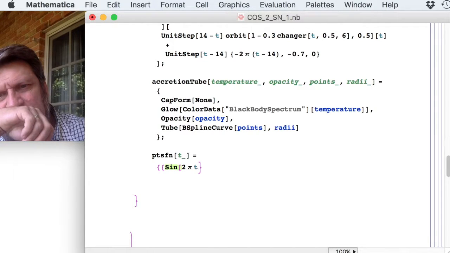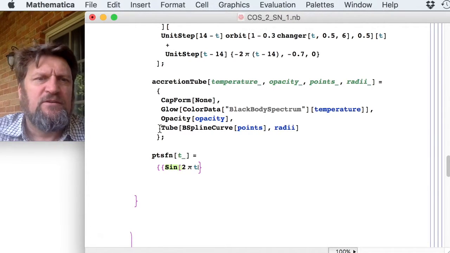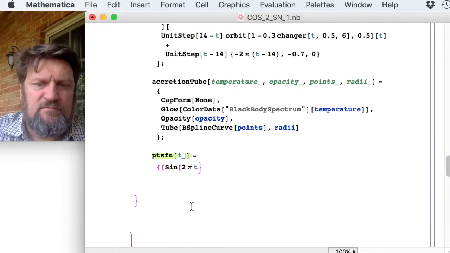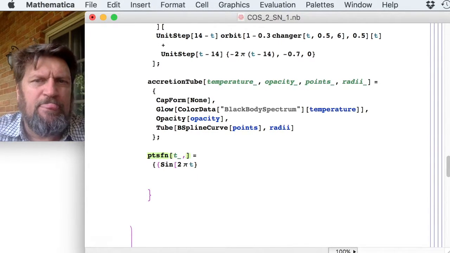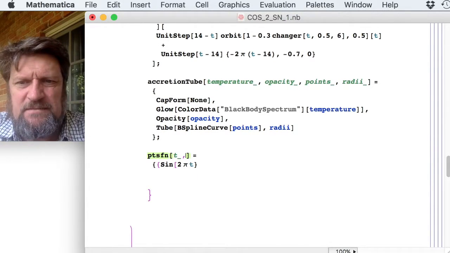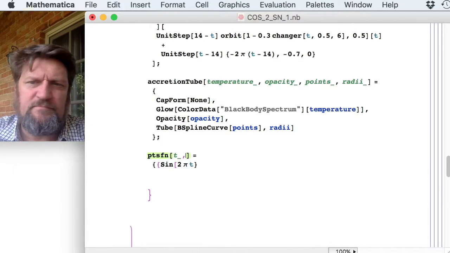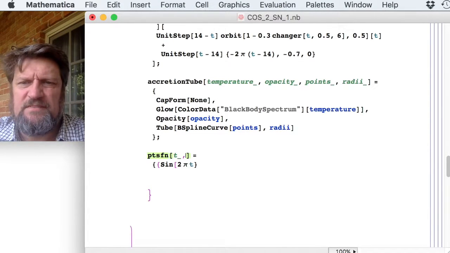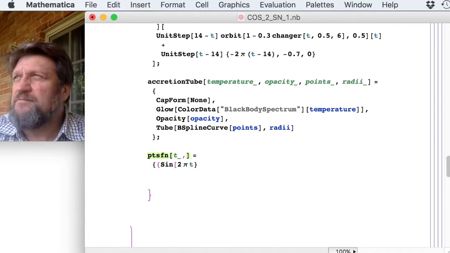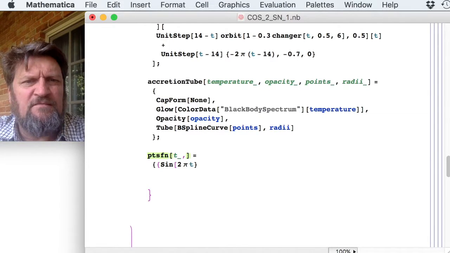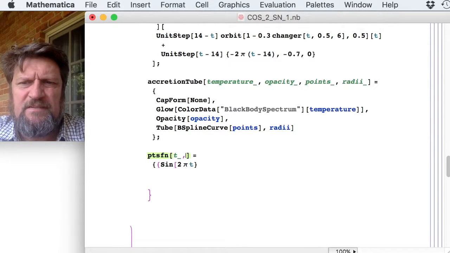Let's see. So we'll specify some r values as well, I suppose.